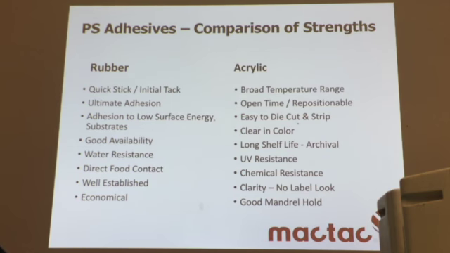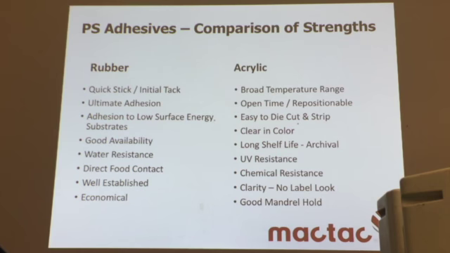Open time and repositionability. Open time is when you apply the adhesive and you want to peel it off, it'll give you that ability. So we call it open time or repositionability. You can't do it with rubber base. Die cut and strip, it's easy. It's the same with rubber base.